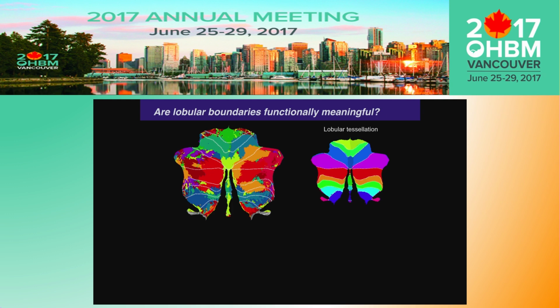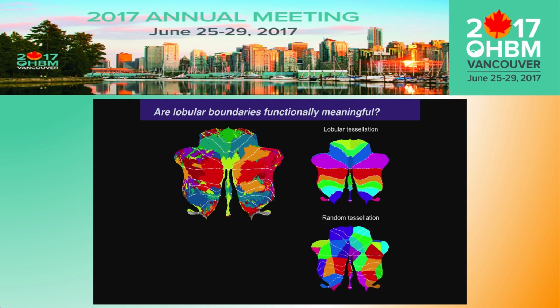Now, the problem with this is that when you look at these functional components, they don't really fall clearly along these lobular boundaries. So these macroanatomic boundaries might not be functional subdivisions of the cerebellum. Indeed, they seem to be quite unrelated here. To test this formally, we calculate the cross information of these two maps and compare that to calculating cross information between this map and just any random continuous tessellation of the cerebellum. And it turns out that, by this metric, the distribution of random tessellations does as good or better than the one that has the lobules.